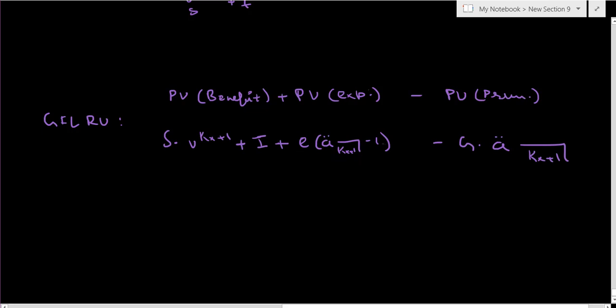I just deduct minus 1, or I could have taken E into ä kx instead. This notation could also be used, okay? So you could use either of the notations, E ä kx plus 1 minus 1, or E into ä kx, right? Plus, I will have one more thing, because since now these expenses would be payable in arrears, so they would be payable at time 1, at time 2, 3, 4, and so on and so forth.